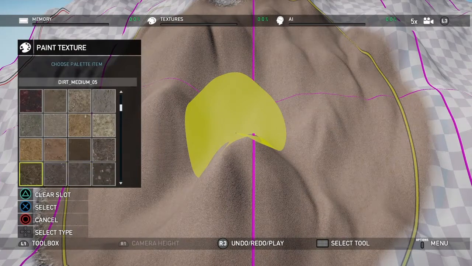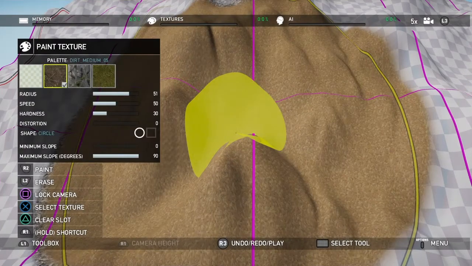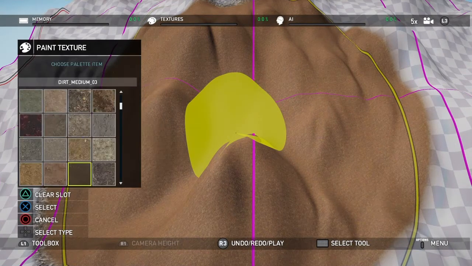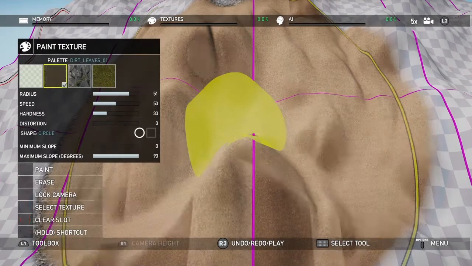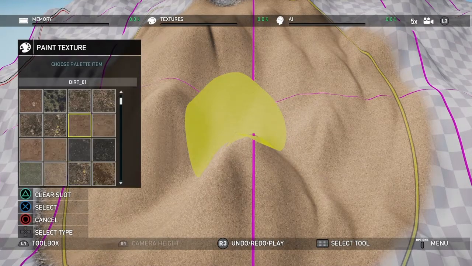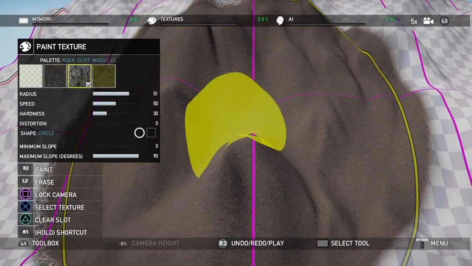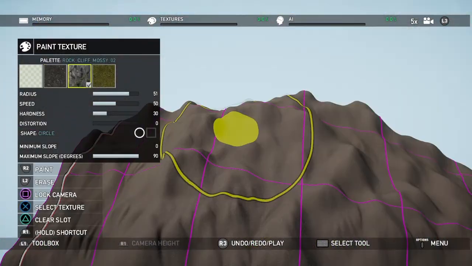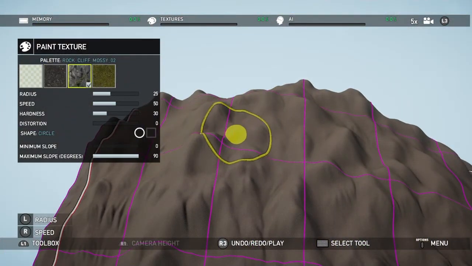So I'm just slowly tweaking the type of dirt that I want to use. This one's too orangey, the other one was too light, so I want a nice dark one. Again, too orangey, so I'm just tweaking it so that I get a nice looking mountain as I'm creating it at the beginning. And then later on when it's finished, then I'll tweak it and get it perfect. Again, too light, so I want something nice and dark. I'm going to go with dirt dark too, because it is in the name.